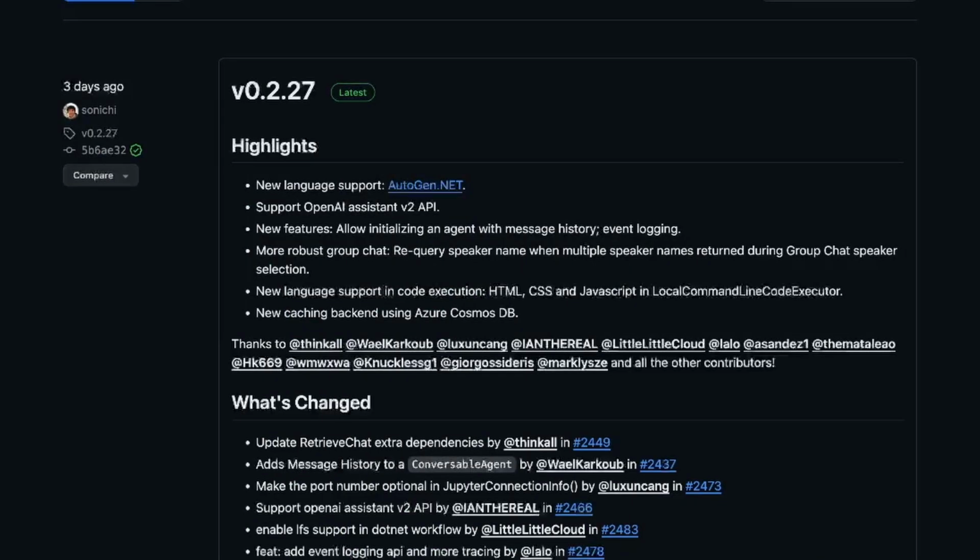And the last thing that I'm going to go over is they said they have support for code execution with HTML, CSS, and JavaScript only using the local command line code executor. Well, to be honest, I couldn't get it to actually execute code, and I'll show you why I don't think it actually executed, but I did get it to save. Before, it didn't know or understand the language HTML, CSS, or JavaScript, but now it does and it recognizes it, and you can actually save two files.